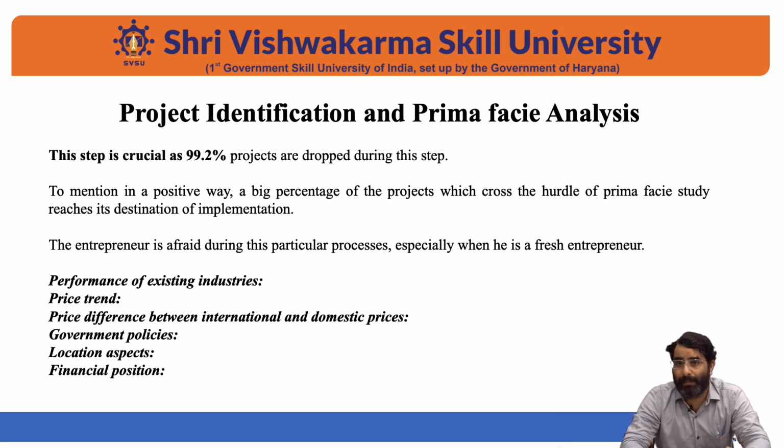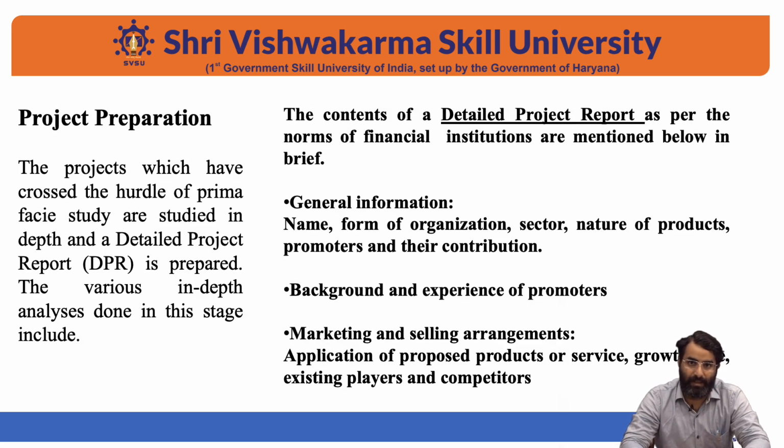Now, after doing the problem identification and the prima facie screening, the next stage is the stage of project preparation. In this project preparation, a detailed project report is developed. There are various elements incorporated in the detailed project report, which include the owner's profile, the company background, various sorts of feasibilities, financial plans, cash flows, the technology equipment, the market deliveries, and all other processes that need to be incorporated for completing the entire set of the project.